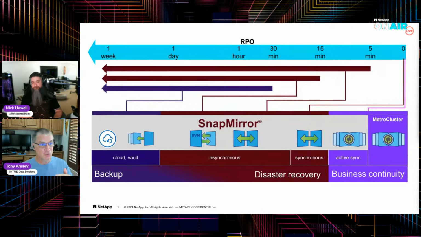And then you mentioned SnapLock. So now the next layer of that is, how do I ensure that even my vaulted snapshots don't get deleted? That's SnapLock, and that's a special type of volume that we can create, and we can vault into. So once that snapshot is vaulted into a SnapLock volume, it is locked.